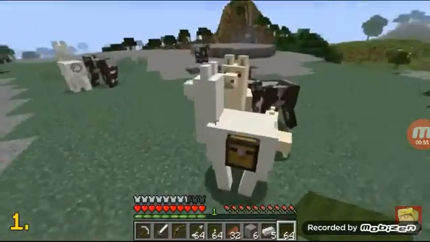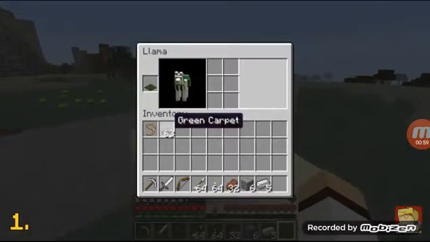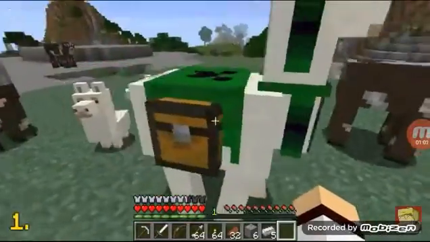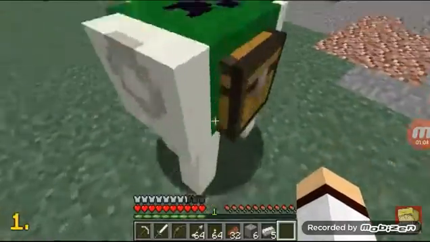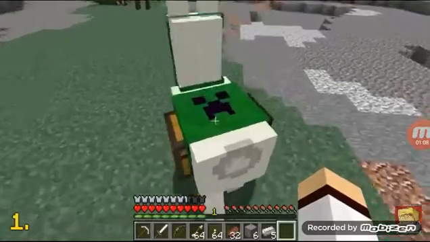You can also equip the llama with any carpet color, and interestingly enough, each carpet yields a different pattern for the llama. Personally, I think the green carpet color pattern looks the best for the llama because it's a creeper face. Gotta love them creepers, mate.